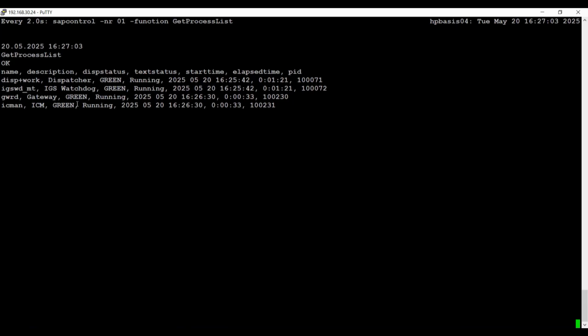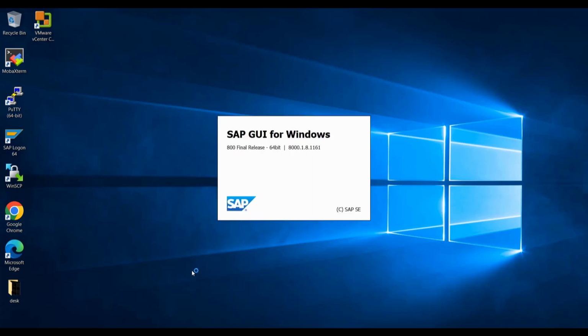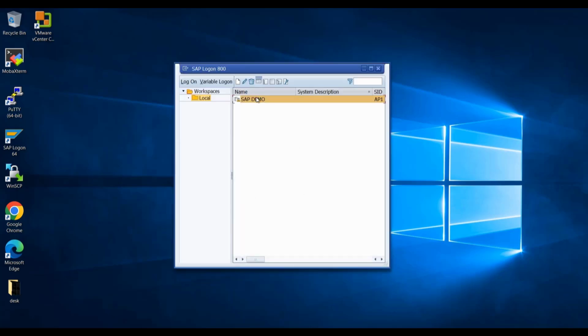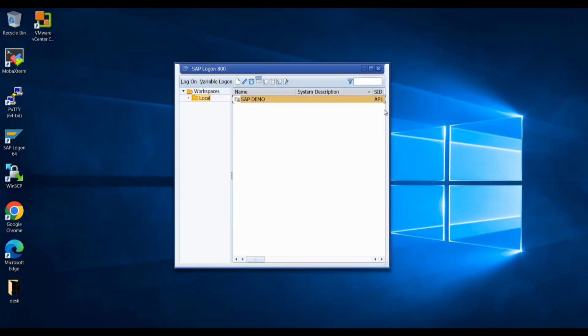Now everything has gone green. So our PS instance is working fine. Now let me try the application. Is it opening or not? It is working fine. It is not throwing an error. See, now I can see the login information. Before that we didn't get this information.